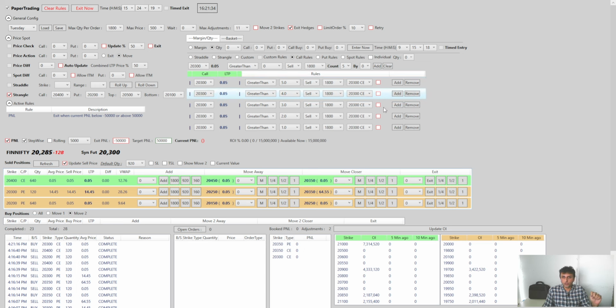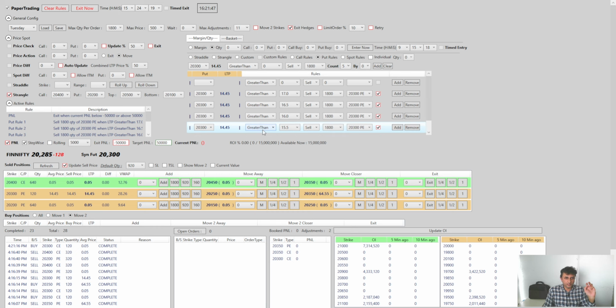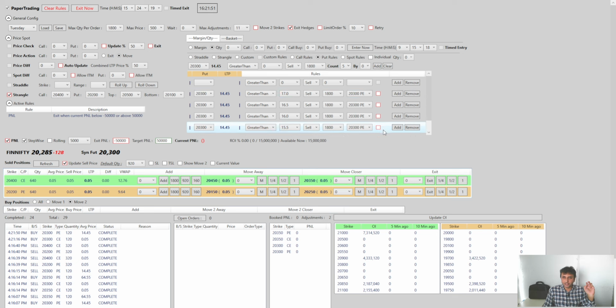So you don't have to go and manually trace whether these options are checked or unchecked. So if I go to put rule, and let's say I add this, I have these rules. If I square off, these will get unchecked. So that is on unchecking active rules when the position is squared off. Let's see what else. We've covered list of open orders, roll up, roll down, sliding strangle.